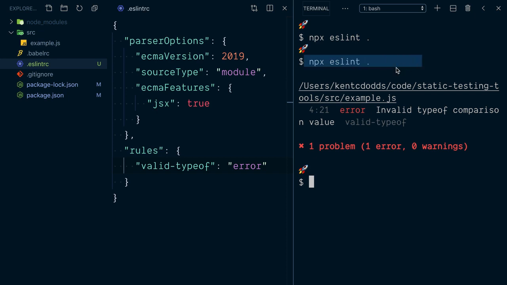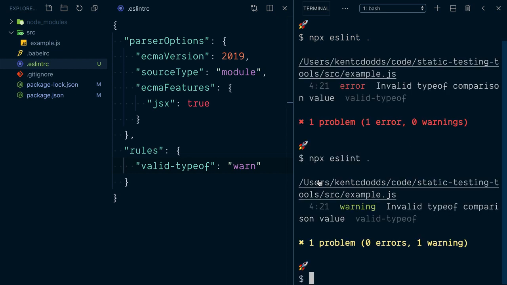So that is exactly what I want, and this actually fails the script. So if I were to put this in my continuous integration, it would actually fail my build, which is what I want. I don't want to have any type of typos in my production code. However, if you're in a situation where you're migrating to eslint and it's hard for you to go update all of the things, then it might be useful to change from error to warn. And in this case, it's going to give you the same output just as a warning, but the script will not actually fail, so your build can continue to deploy or whatever it is that you're doing there.